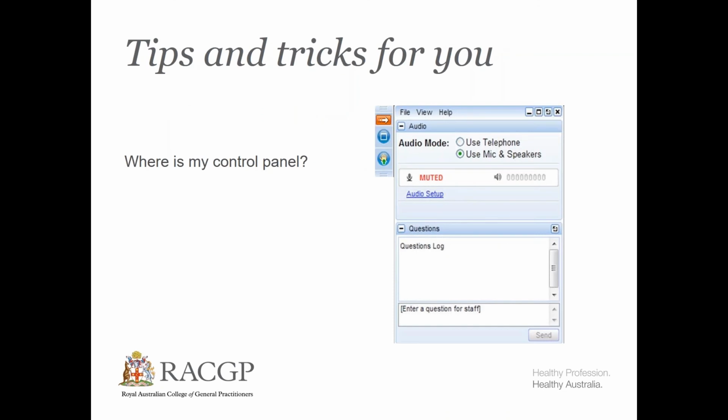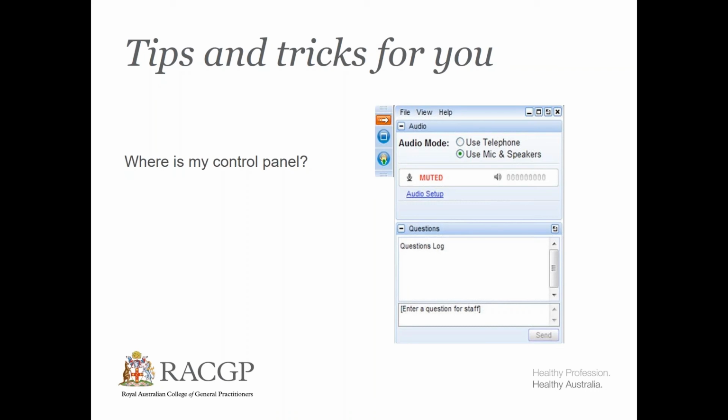As you may be new to webinars, we thought we would take a few moments to help you feel comfortable with the learning platform and your options to communicate with us. So, where is my control panel? Throughout the webinar, we will refer to your control panel. If you're using a computer to participate and you're unable to see a pale blue and grey screen like the one pictured on this slide here, look for the red arrow in a small box on the top right of your screen and click it, and the control panel should open.